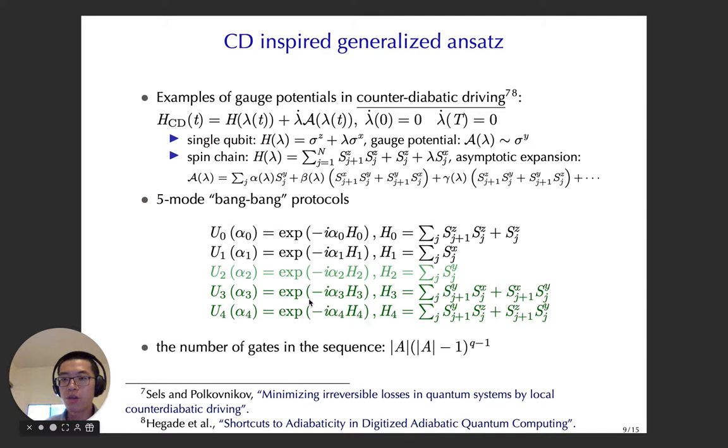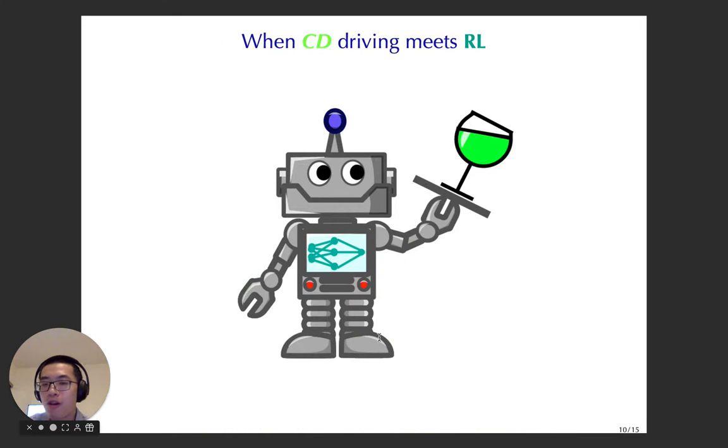So this inspired why we augmented the Hamiltonian. Why not augment the Hamiltonian basis from the 2 in the QAOA settings to 5. So why not consider this 5-term bang-bang protocol. And here, we can augment original H0 and H1 set with H2, H3, and H4. The problem here is when you augment this selection of choices, it makes the problem harder, because the searching space in the ansatz gate goes exponentially, and how to do the optimization would be a hard problem. So here, the RL-QAOA comes to rescue.